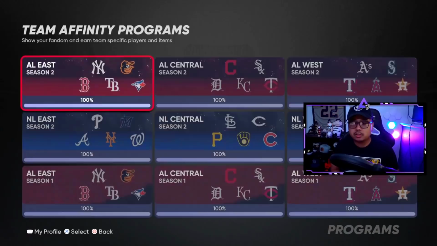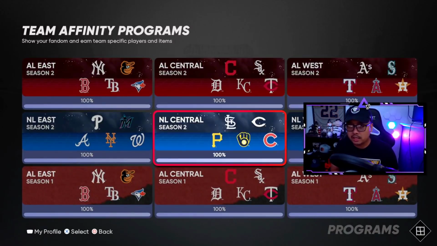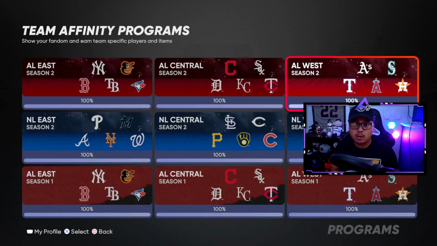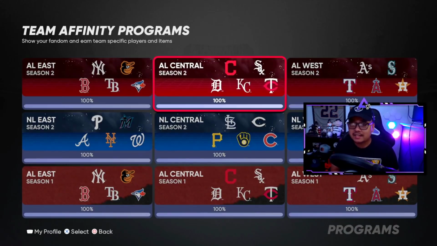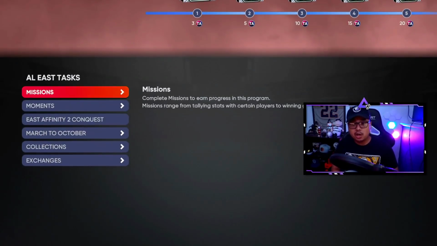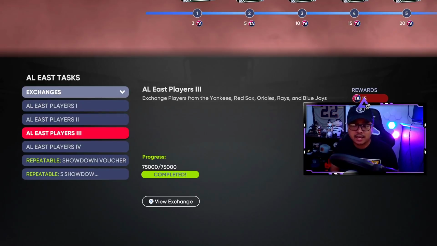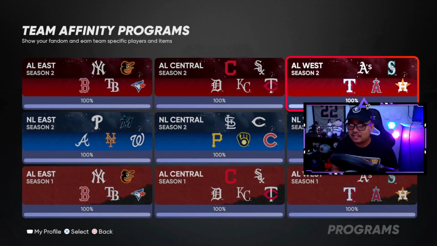So now we're gonna look at Season 2, because right now obviously Season 3 is not out, but we're gonna base everything off of what we know from Season 2, and that's gonna help us prepare for Season 3. Now the biggest part of the Team Affinities that's been added are the exchanges. They added extra in the last one, and hopefully they keep it the same way, and if so, we've got a good way to get at least 60 Team Affinity points in each and every single division right away.